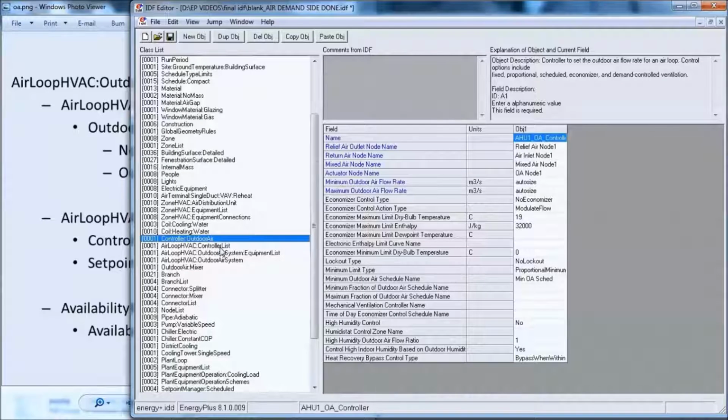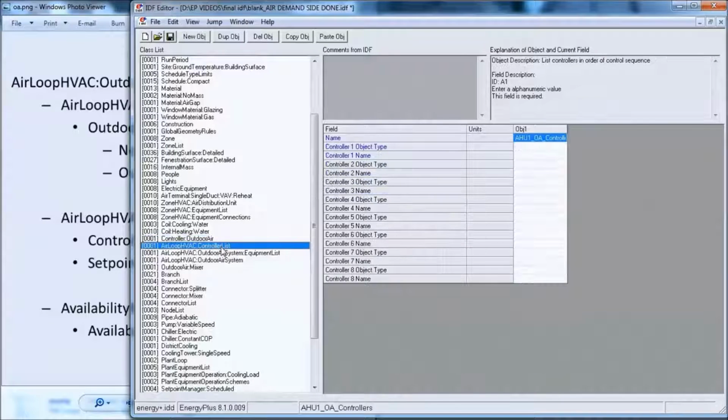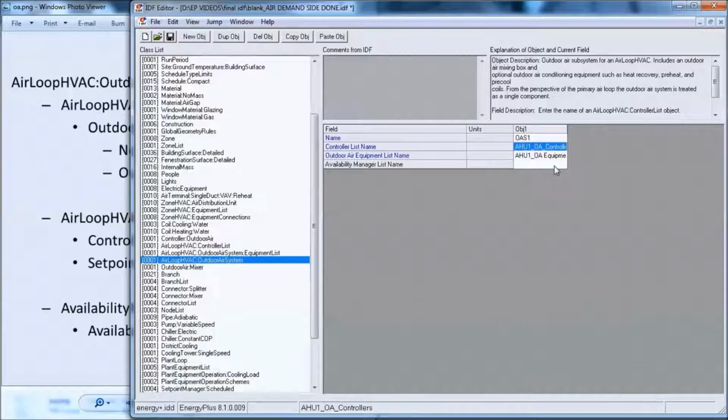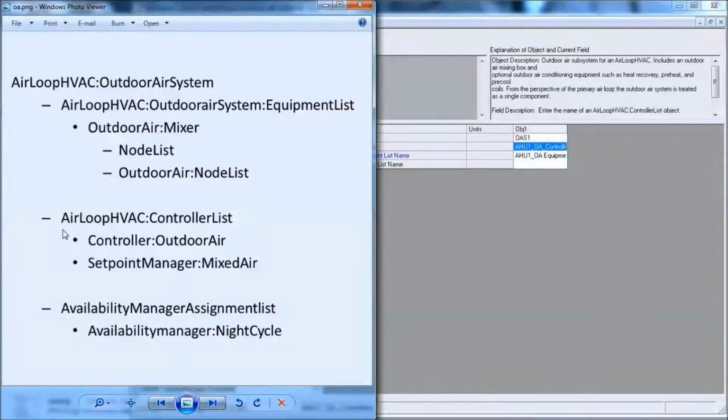Okay, so we have made a controller node for outdoor air, and we'll connect it with the outdoor air system here. Now, to provide a set point to the controller, we'll make a set point manager mixed here, which will actually contain how much percentage of the fresh air is going into the zone.